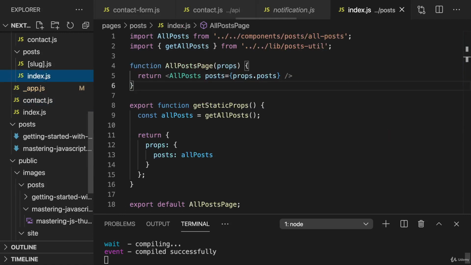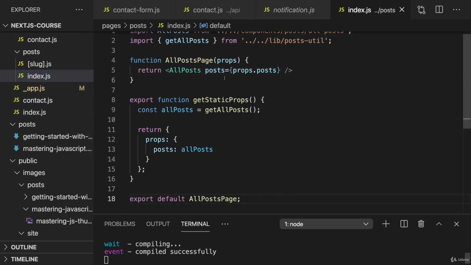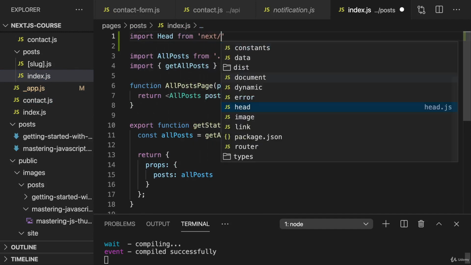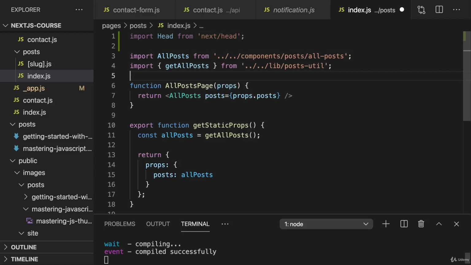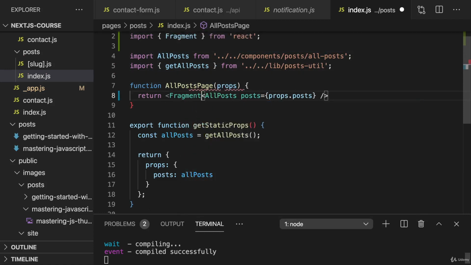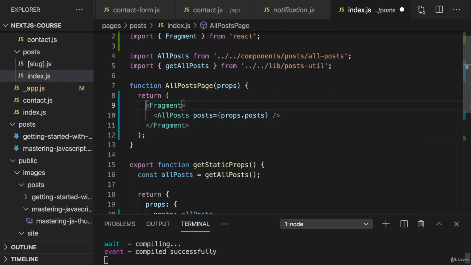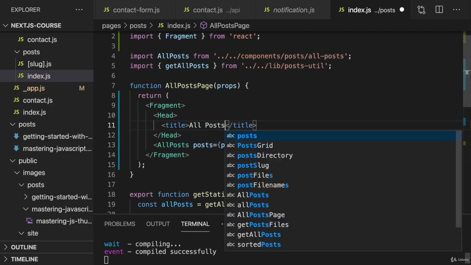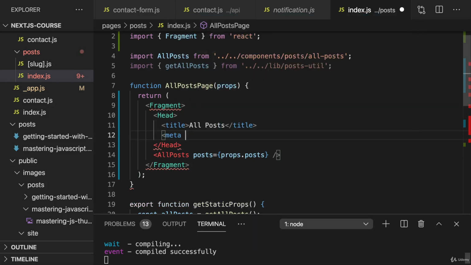And we can move on to the all posts page now. Here, let's also import head from next/head, and then wrap all posts here with a fragment so that we can have multiple adjacent JSX elements, and add the head element here as well to set a title like all my posts or all posts in general, and then also this description tag.